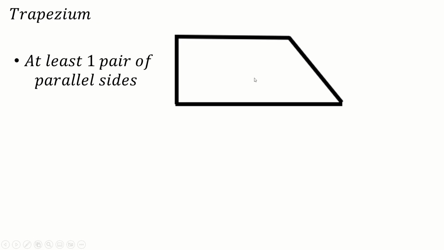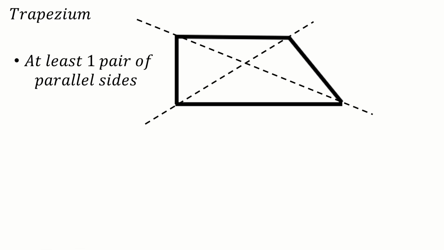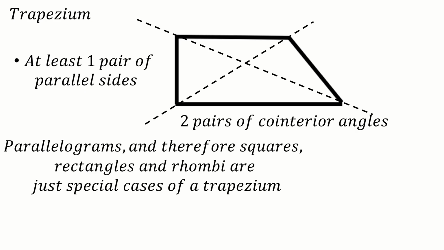And that's basically all you need to say. There's very little going on with the diagonals at all. They don't bisect. They're not perpendicular necessarily. They could do both of those things, as I said before, but necessarily neither of those things is true. They have two pairs of co-interior angles, I guess, and that's about all you can say. And likewise, because I'm using this inclusive definition of at least one pair of parallel sides, all of the shapes that we've looked at so far are just special cases of trapezium, like all of them.